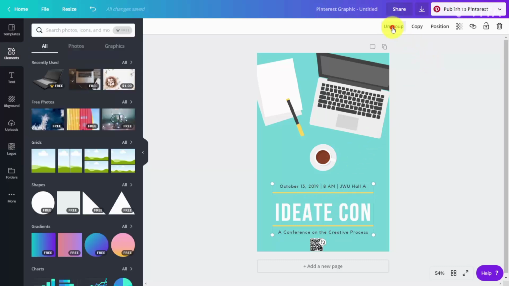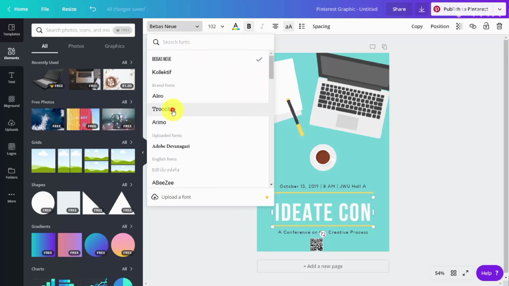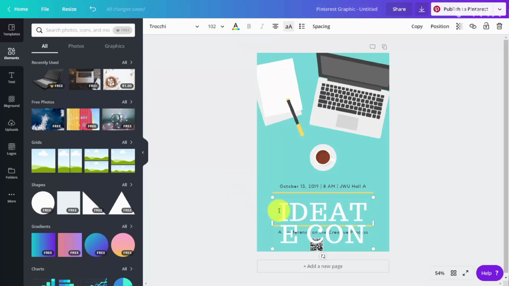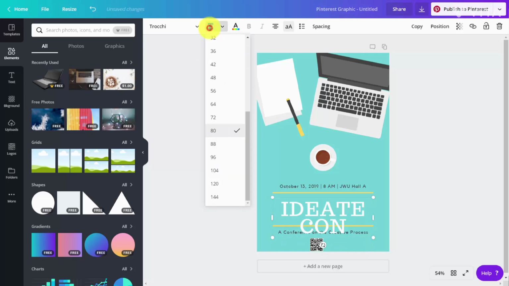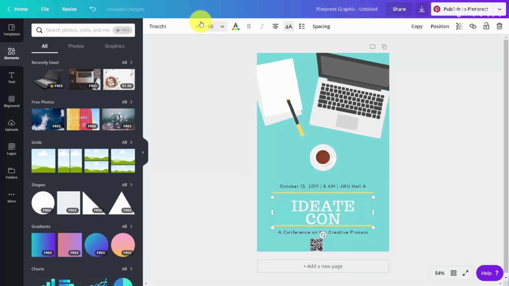In this case, we have a grouped image. We can ungroup that image so that we can make changes to the font. And we can change the font to one of our uploaded fonts. And that means then that we can size it down so that we have it where we want it.